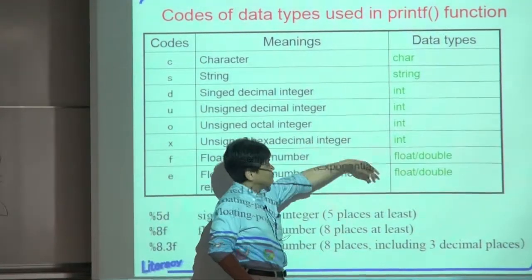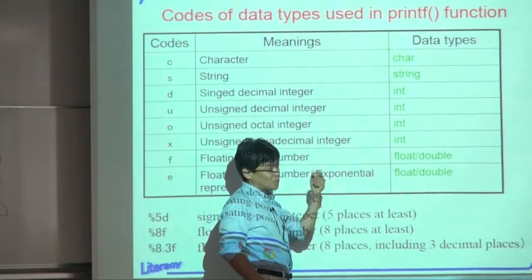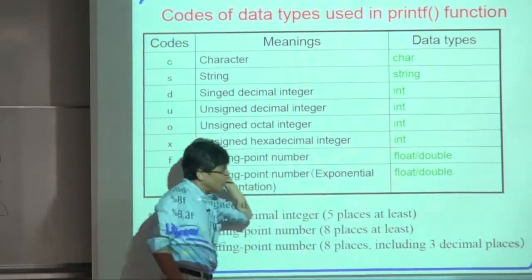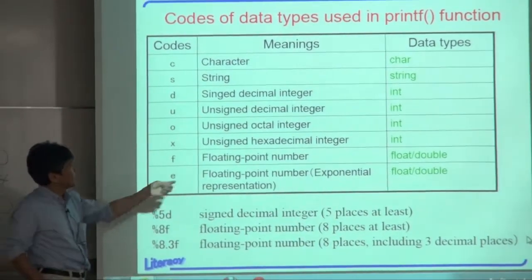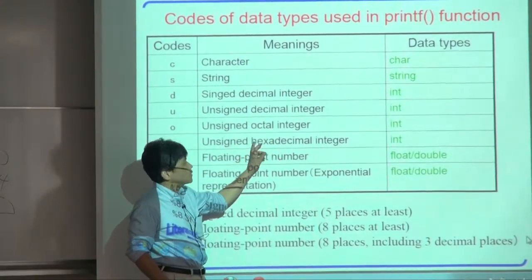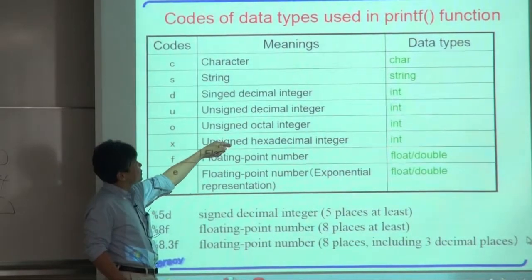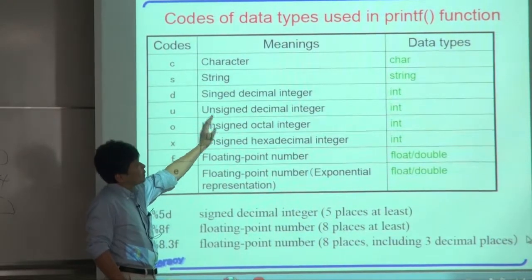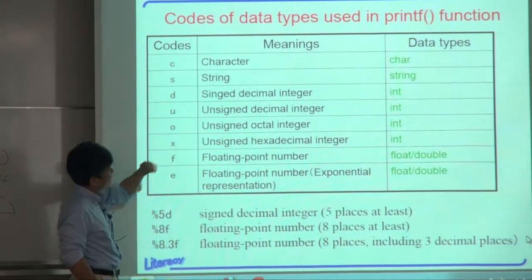So the other data type, if you want to treat integer numbers, you have to specify such a variable using int. However, using format string, you can output the actual value of such a variable as a decimal integer, octal integer, or hexadecimal integer. Usually these values are not treated as signed, only treated as unsigned. Okay.